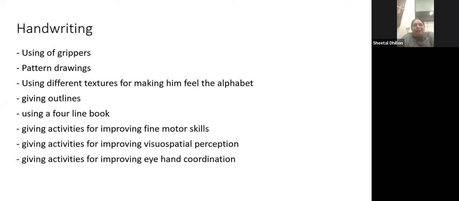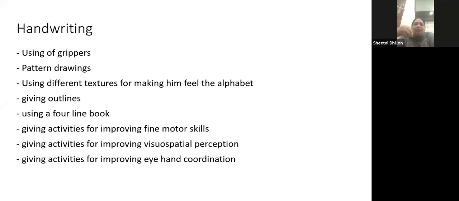I think with Geeta ma'am and Simran speaking about comprehension and phonemic awareness, the writing becomes the next part. So very easily, we only have to see if he has eye-hand coordination. We generally use a lot of grippers. A lot of pattern drawing is something that you can do with them, starting with normal scribbling, to making circles, to making patterns. We can also use different textures. For example, I can use textures like sandpaper, or a little rough sheets, or water. Any different medium could be used for the child to learn the movement of the letter. For example, if I'm teaching him A or B, the movement of the letter.